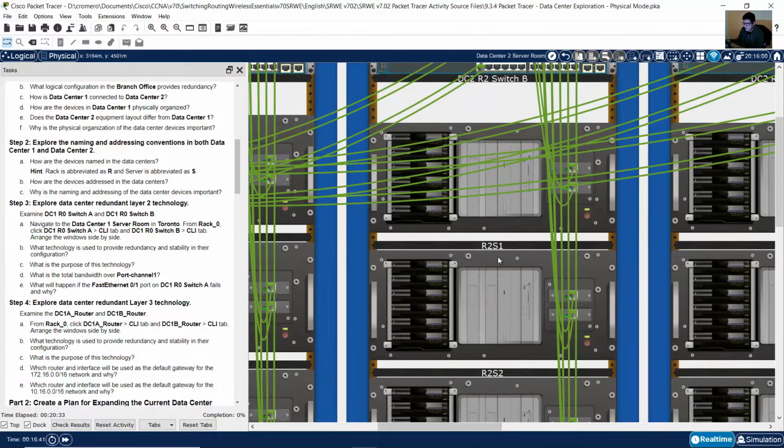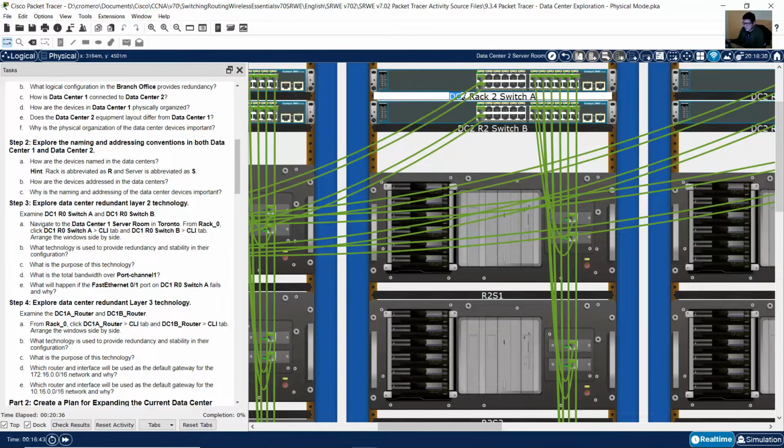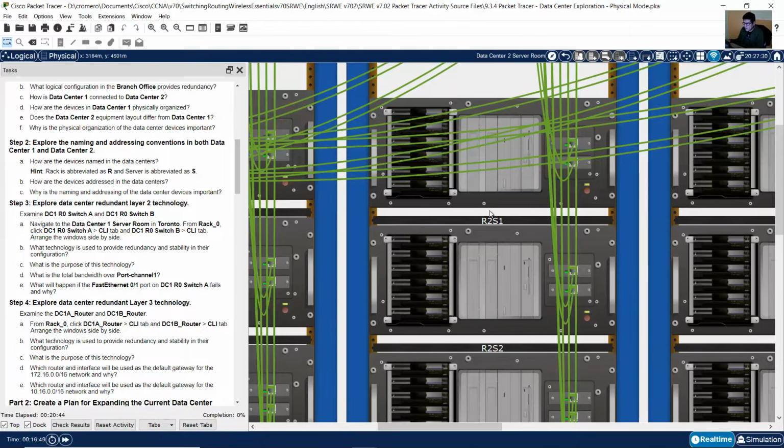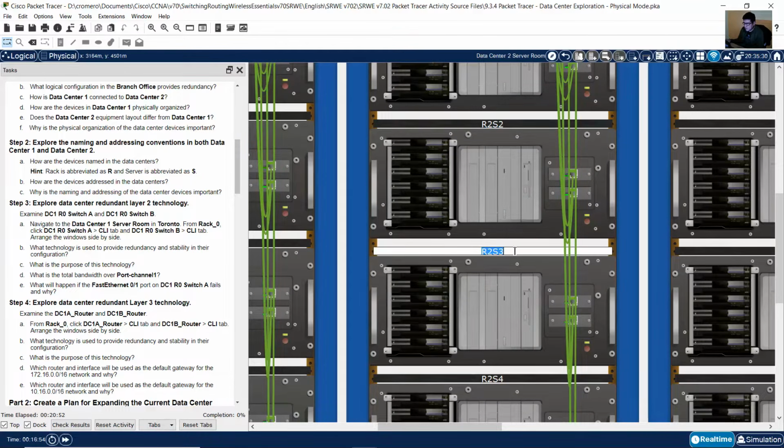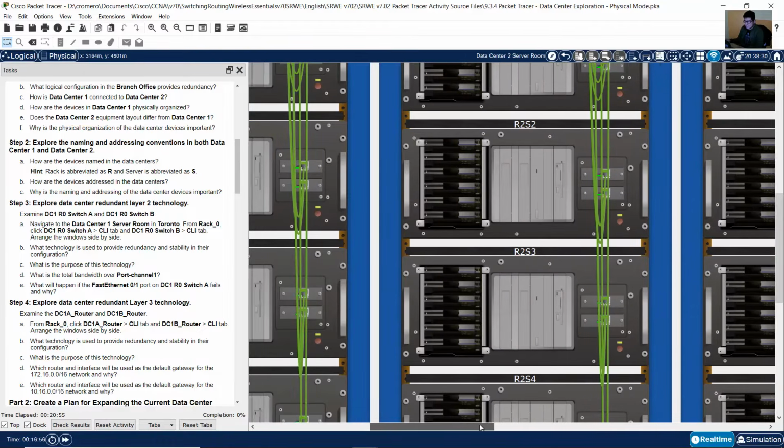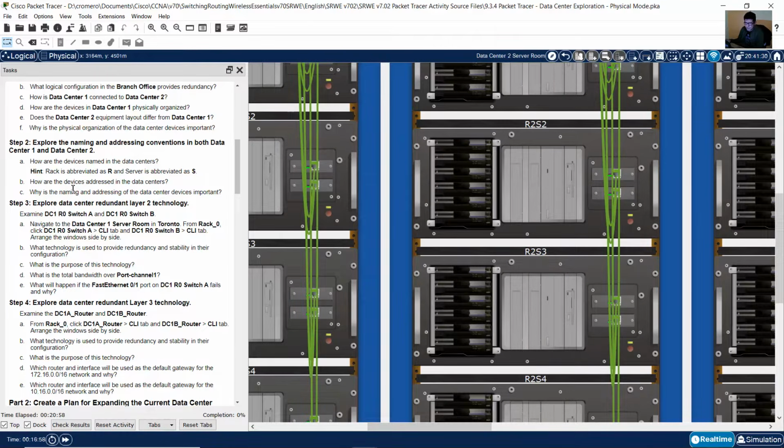For example, data center number 2, rack 2, switch A, and data center number 2, rack 2, switch B, rack 2, server 1, rack 2, server 2, rack 2, server 3. So how are the devices named in this data center? Device naming in the data centers is based on the physical location and function.